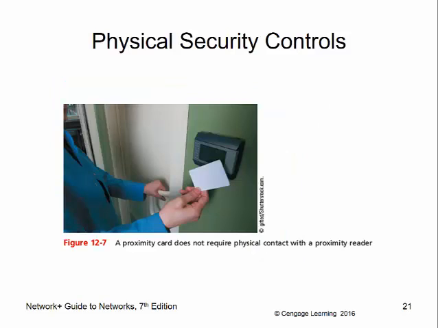I could go even further if I want. Cipher locks are a pain in the butt. How about a proximity card? These are just smart cards. You put it next to the scanner, bleep, and if it identifies you, and if you're allowed in, you're in. Now, there's a downside to that. What if someone steals your card? In some cases, you may not care. You might be willing to take that risk.